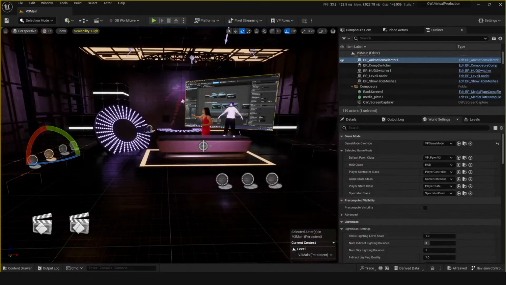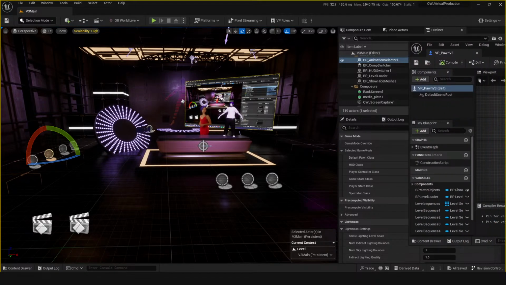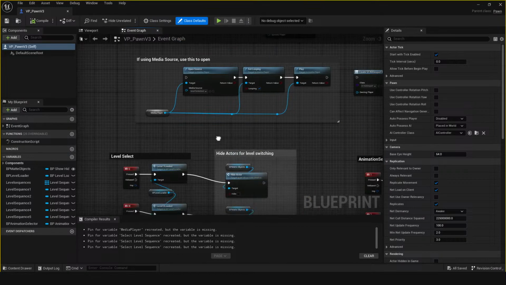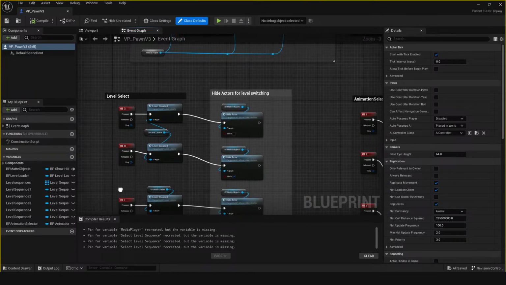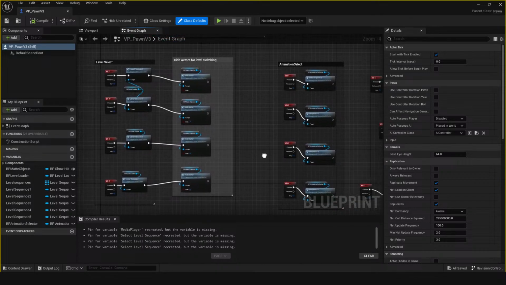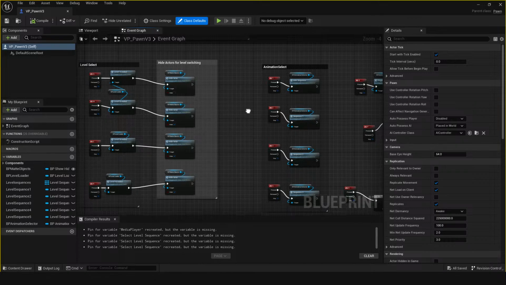You have controller classes as well. Yeah, you have controller classes. But for me, I've been doing it in the pawn class, and that's kind of acted as the controller. It's taking in the actual inputs. I don't know what that other layer is for. I'm sure I'll find out why it's there eventually, why you've got a controller and a pawn class, but yeah.